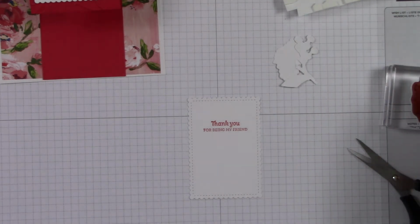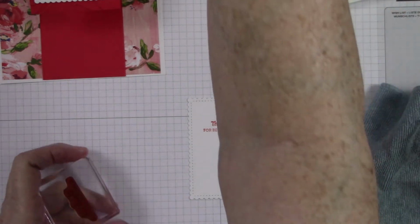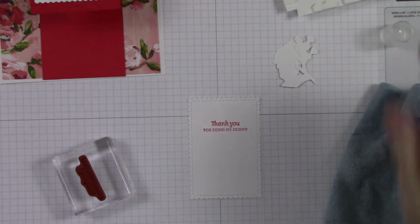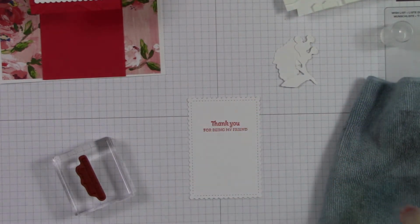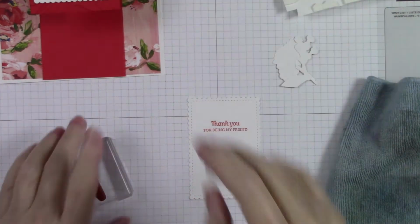And then we're going to put that up, and I don't have my Stampin' Scrub out, and right now I don't have room to sit it, so I'm just going to spray a little bit of my Stampin' Mist. This is our cleaner. Love that stuff.